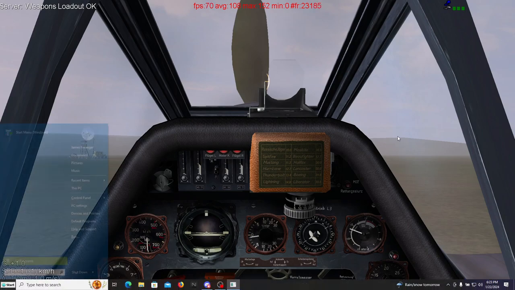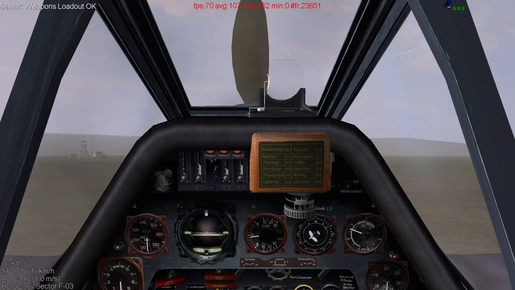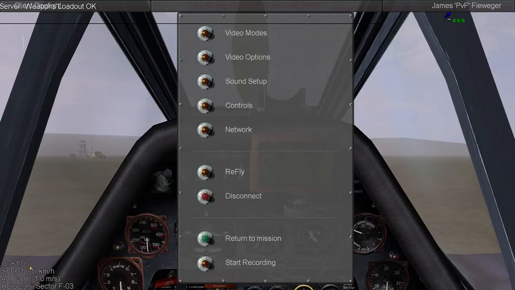Oh, I'll have to figure out how to do that. It's in the gun sight bomb sight controls. Where is it? It's gun sight, bomb sight controls, and it's the sight drift to right, turn guided weapon right, and sight drift to left, turn guided weapon left. Ah, okay. Yeah, I have those on right and left switches.